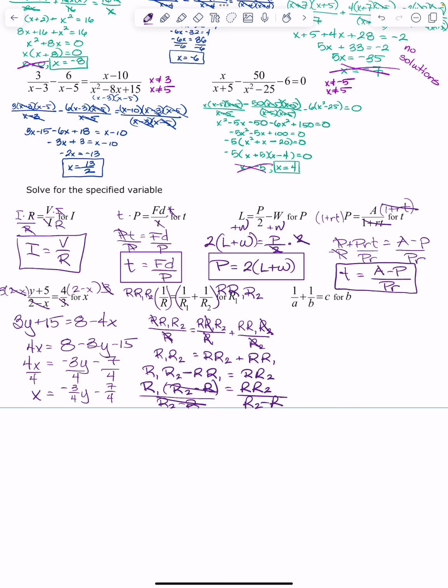Last one, we want to solve for b. We're going to kind of do the same thing. We're going to multiply by ab. I get ab over a plus ab over b equals abc. The a's cancel here. The b's cancel here. I'm going to subtract a from both sides. And if you want to factor out that a and b, oh, wait. No. Back the truck up. Can't leave it like that, can I?